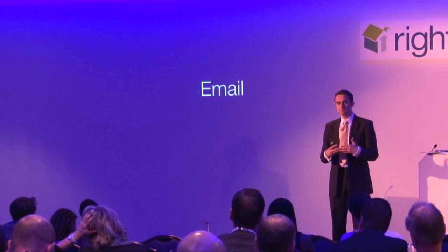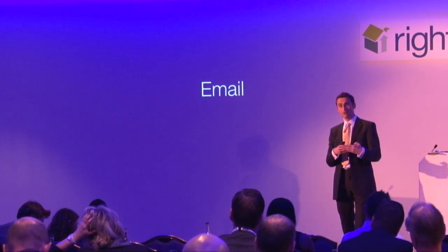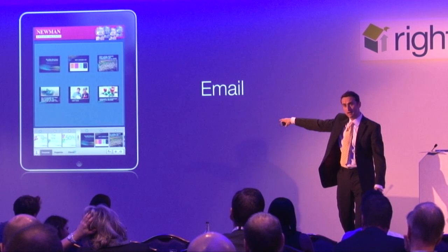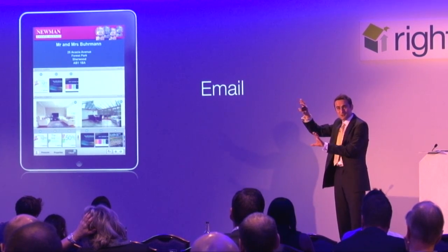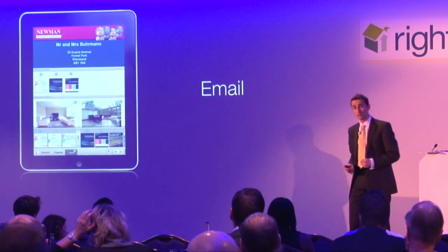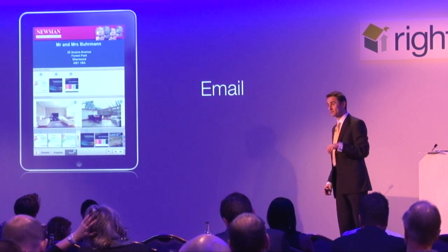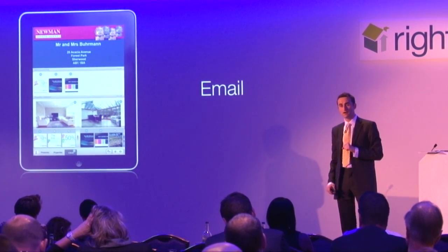At that part in the pitch where your agents have landed their fee message and valuation estimate, but want their brand to remain front of mind when the prospect comes to deciding who to sell with - we're helping you with that close too. We've built an email function so when agents are going through their presentation material, they tap on the little blue envelope and it goes straight into the email prospect form. The prospect's contact details are right at the top, next to your logo and branding - always trying to close. All the documents are included, along with links to your sale agreed properties. There's also a second email address field so if there are other decision makers involved, you can get into their inbox even before the competition has walked through the door. You can also CC your branch so managers can inspect the quality of material being shared.